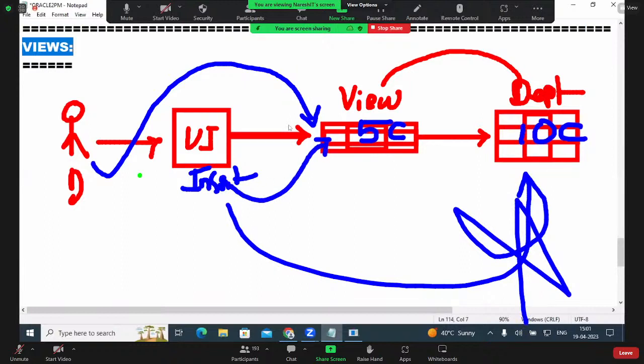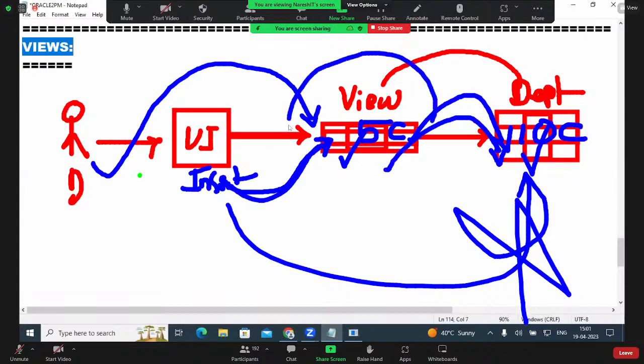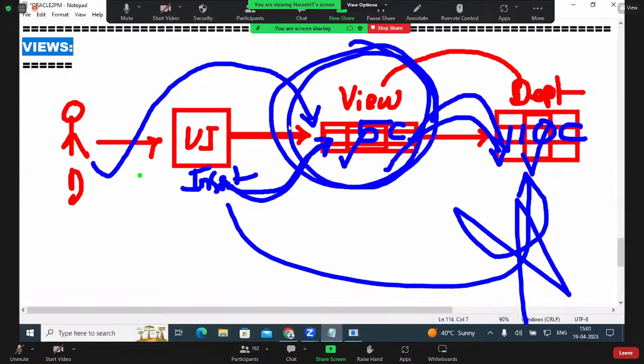So the data I insert through the view, how will it be saved in the main table? The data will not be inserted in the view, it will be inserted only in the main table.